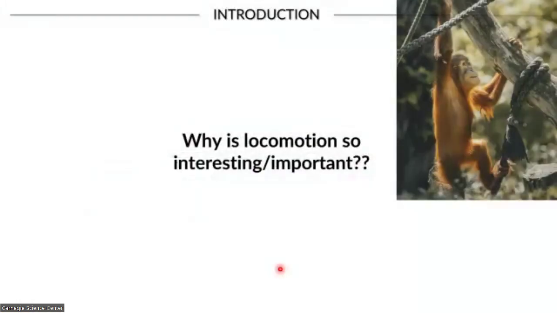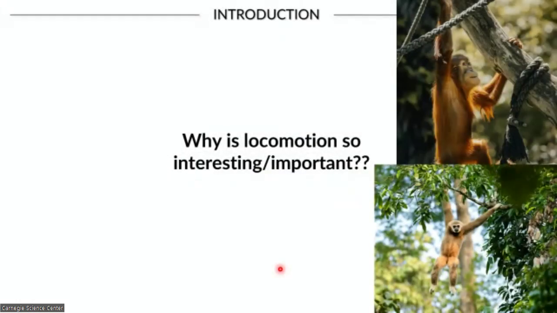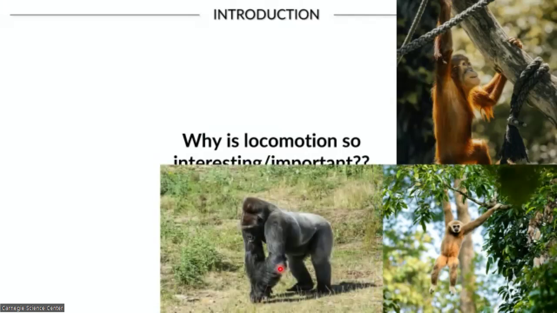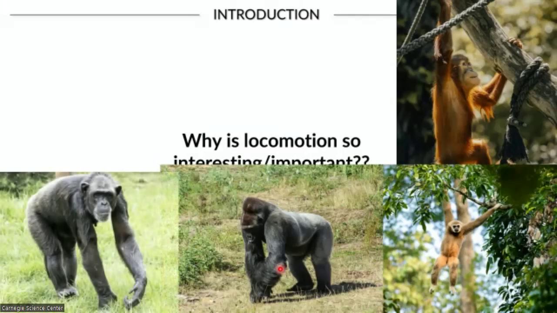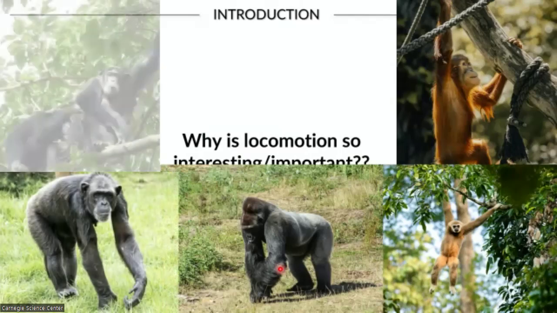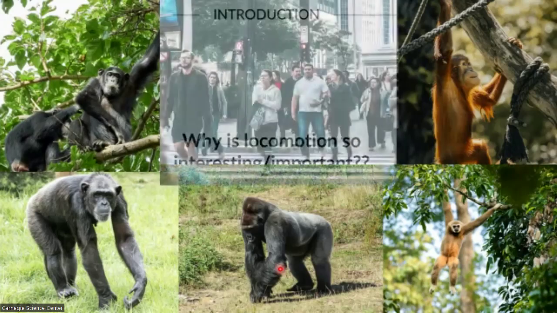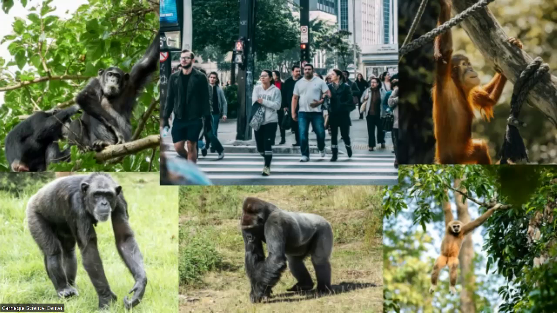If we look at our closest living relatives, the apes, each species has a unique way of moving around its own environment. Orangutans and gibbons climb in trees in two very different ways. Gorillas climb trees to varying extents, but they mostly knuckle walk on the ground. Bonobos and chimpanzees have their own ways of knuckle walking on the ground and their own special ways of climbing in trees too.